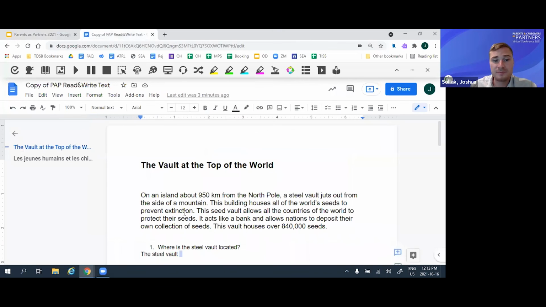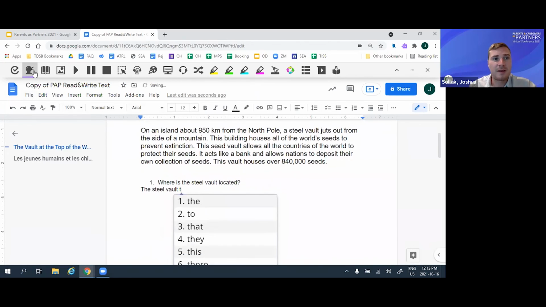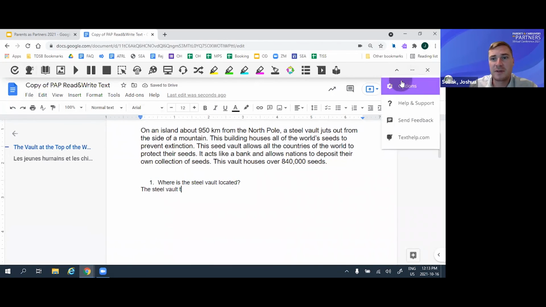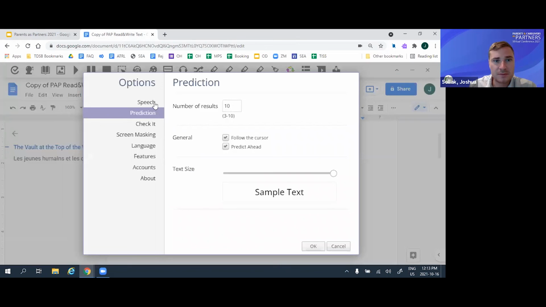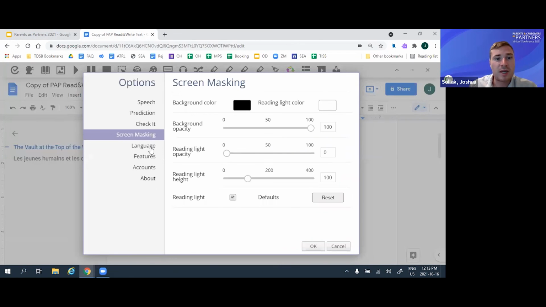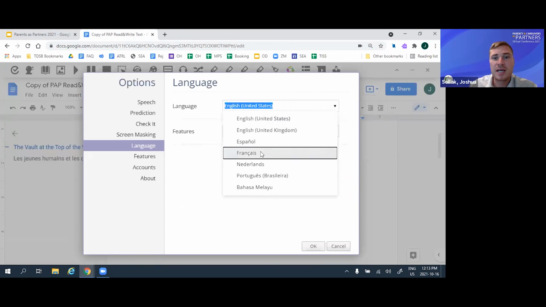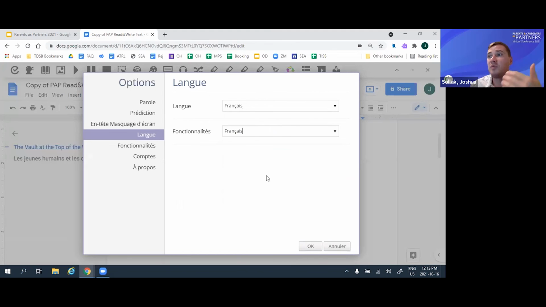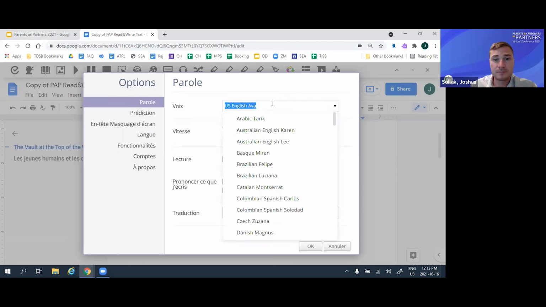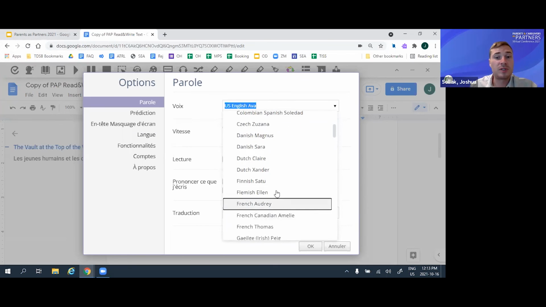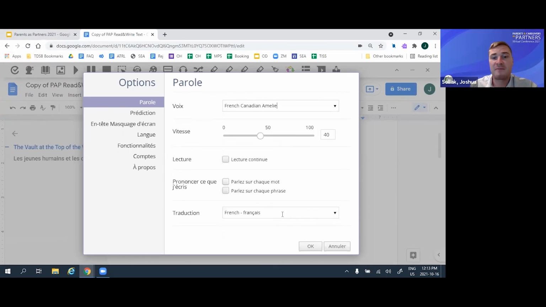I'm also able to open up my prediction. And as I do that, let me just make sure I saved all my settings. And so I'm going to make sure I'm in French. Sometimes what will happen is if you have multiple windows open, I did just change the settings in my Google Slides, but here in my Google Docs, I want to make sure I have my French setting.